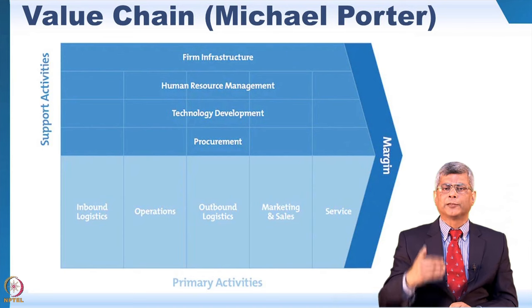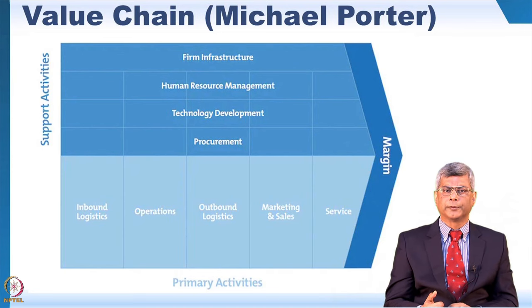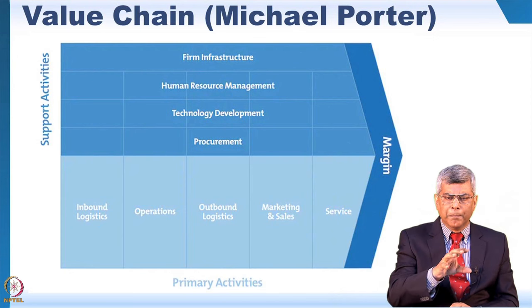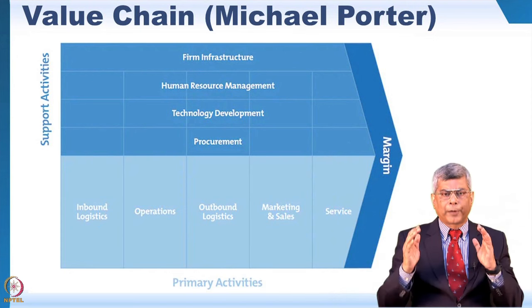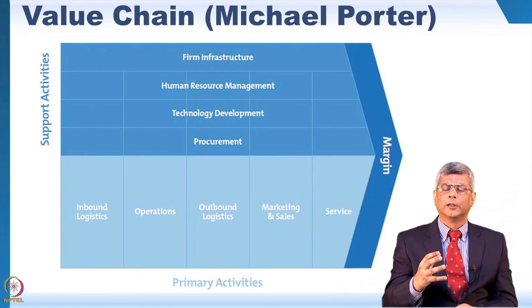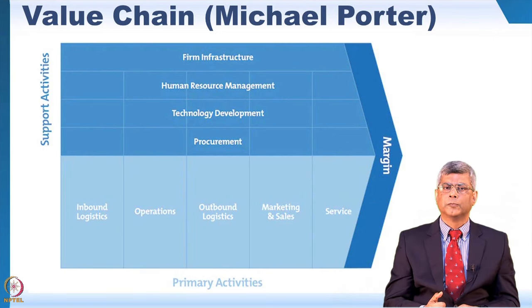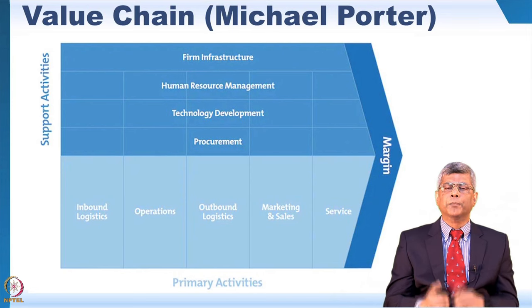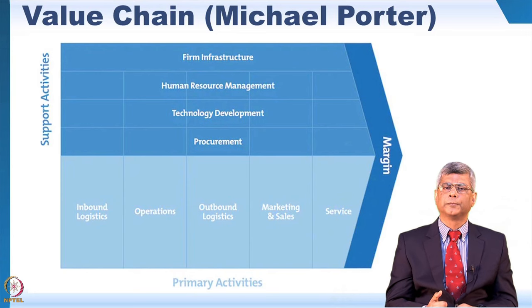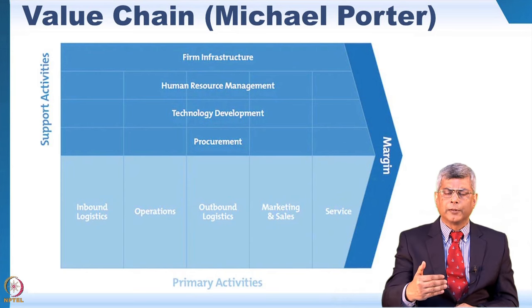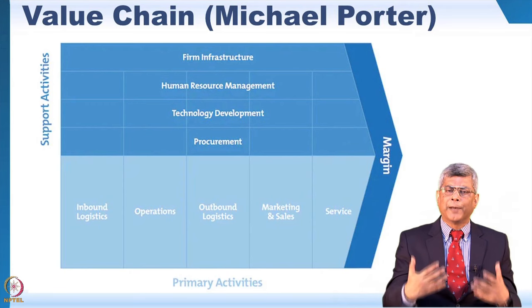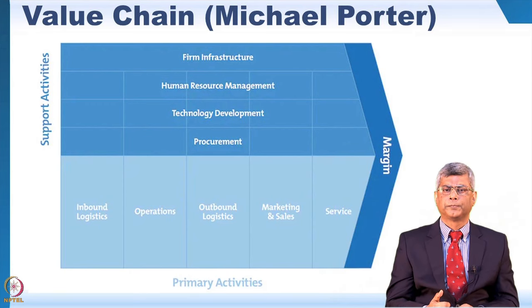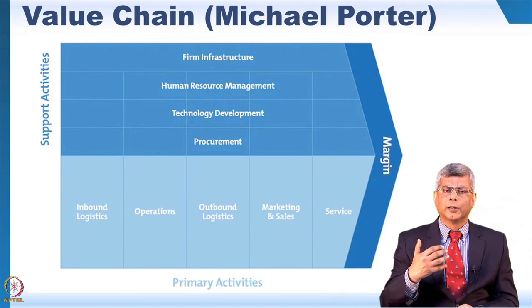And Mr. Michael Porter, many years back, defined something called the value chain of business. So if you look at the blocks below, they're what are called the primary activities to make a product or offer a service to the customer. And the components in simple terms are around inbound logistics, which means bringing in to your factory components and raw material that goes into a product. The next primary activity is mass manufacturing operations. The next activity is around sending out the finished goods, which is called outbound logistics.